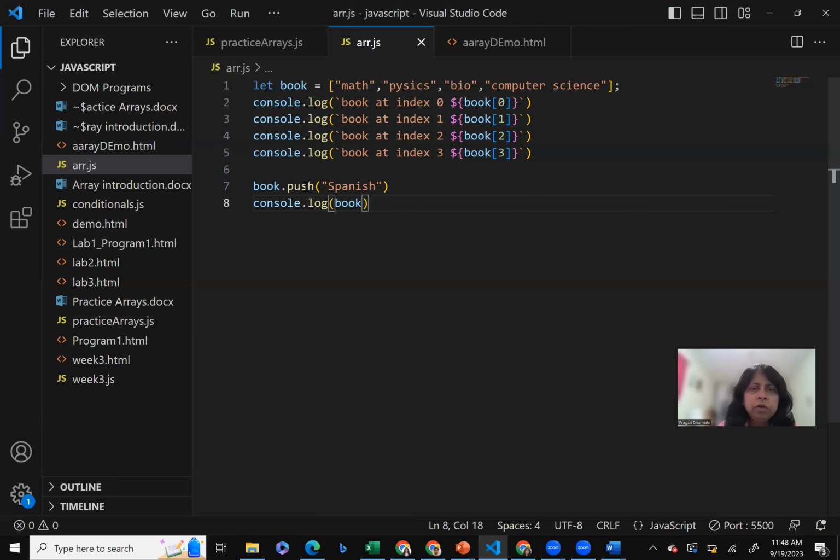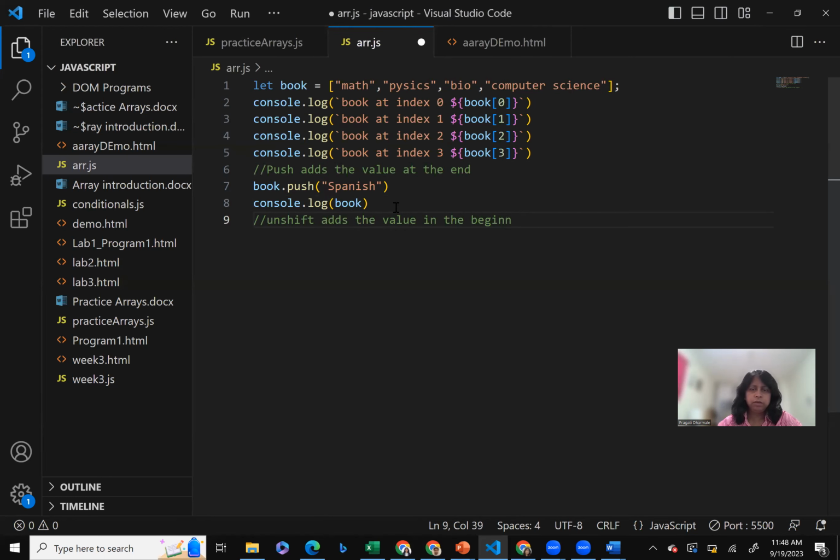Okay, now we saw that push also adds a value, right? So let me comment it here. Push adds the value at the end, right? Now, what does unshift do? It adds the value in the beginning.